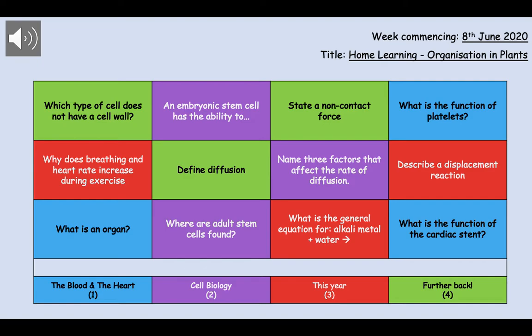Many people have been sending me in their answers to these mini tasks, and the format in which you do it I'm really not bothered about, but I'm very, very happy to see that lots of you have been sending those in. What I would say is please make sure that you are green penning them, because any answers that you're unable to think of, or more specifically and potentially more importantly, any language that needs adapting, it would be good to see that you do that in either a green pen or, it doesn't have to be a green pen.